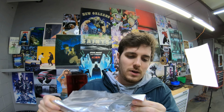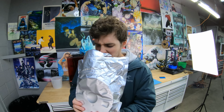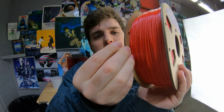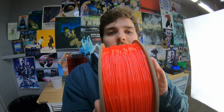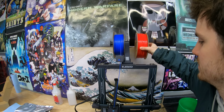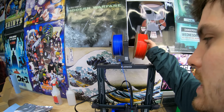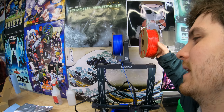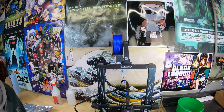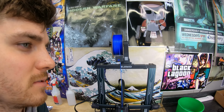Oh, it made a hissing noise. That means it was sealed. This action going on, you know what I mean? I went for the complete opposite. The red to my blue, the blue to my red, the yin to my yang. I wish this printer could do multi-material. That would just be crazy. I can't wait till the base models of all the 3D printers can just do 10 materials somehow.